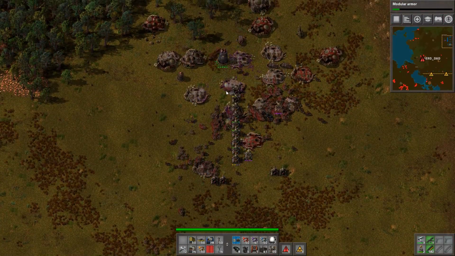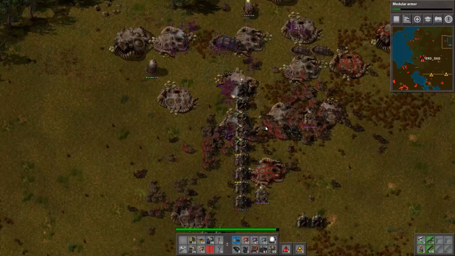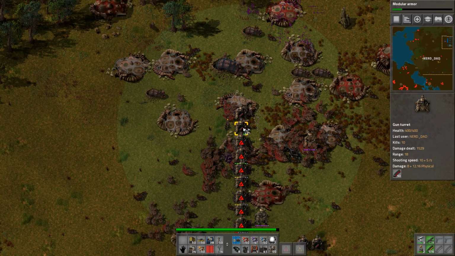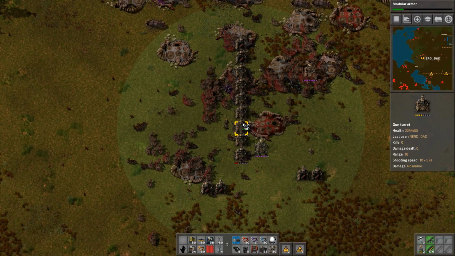Whoa, I'm taking a lot of damage. There we go. Just keep our fire focused on him. And then we'll try to get repairs on this guy. Don't let him blow up. That's the part of it, you've got to keep the guns with the ammo in them in repair state. And I was kind of looking at other things, and we lost a few guns, but that's okay.